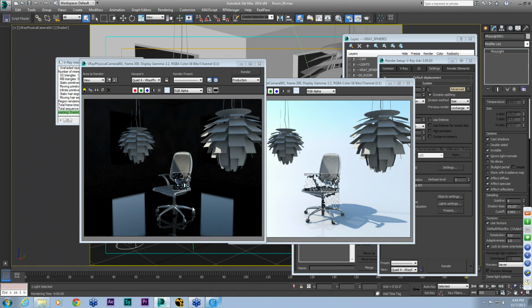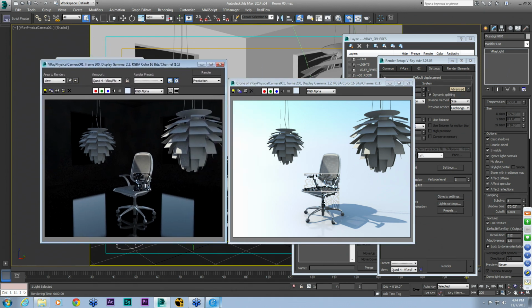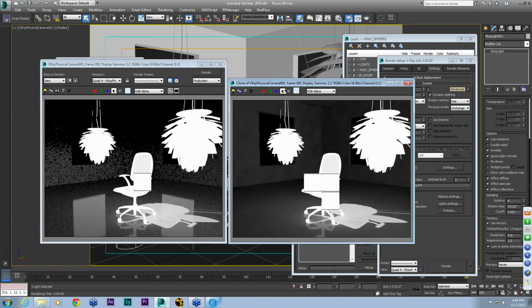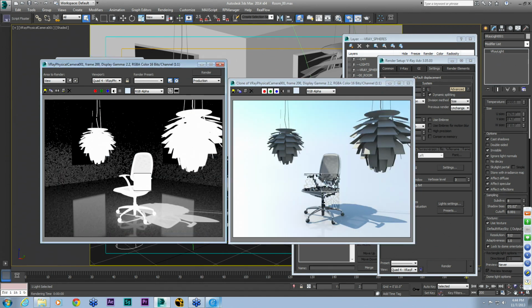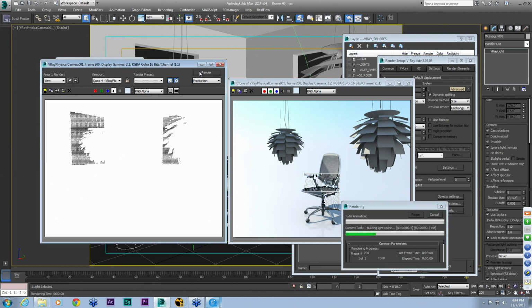But this would be a better way to render it than on the right, just for the edge issues. And you'll notice it does pick up things like reflections on the floor, but actually we should probably have it not affect reflections.